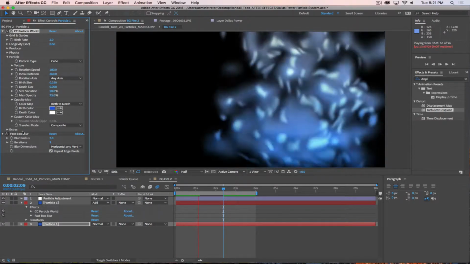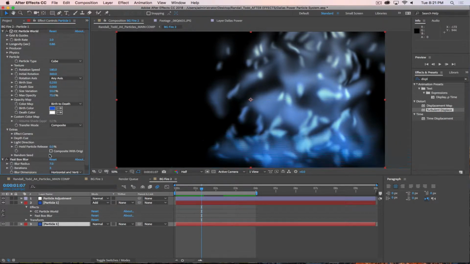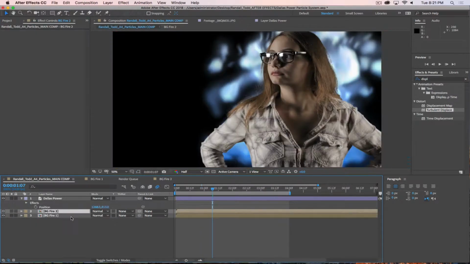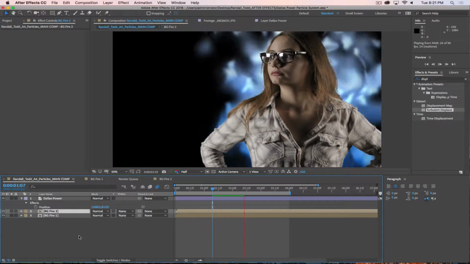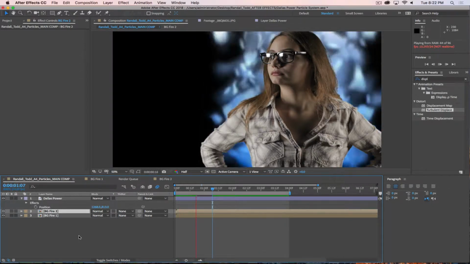And I'm also going to change that seed number on this one. So I'm going to go into the extras and change this random seed. I'm going to change this one to 13. And it's going to give me some different looks. And let's go back and see what it did to our fire. It's starting to look more complex and interesting, which is good. It's what we want.